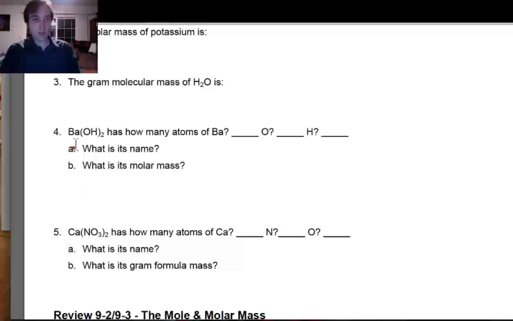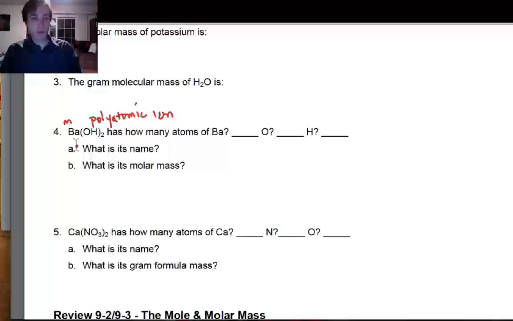So here we have barium hydroxide. The reason why I know this is called barium hydroxide is that barium is a metal, and then OH is one of our polyatomics that we've memorized. OH is hydroxide. It's also known as a polyatomic ion. And what does that tell us? Well, it tells us that this is an ionic compound because it contains an ion, in this case, hydroxide.